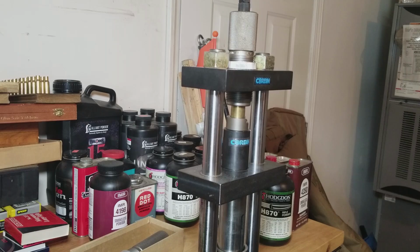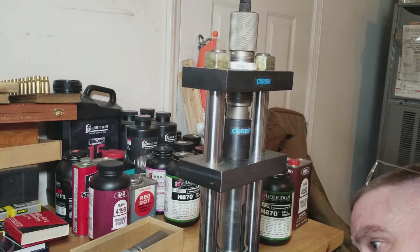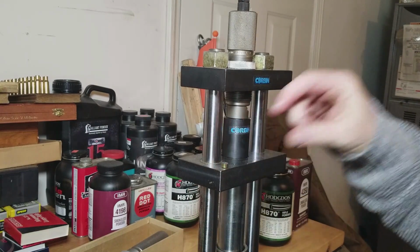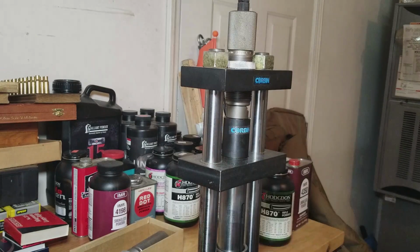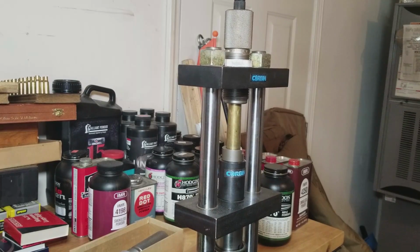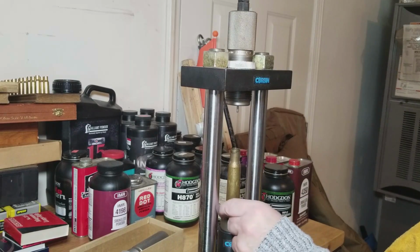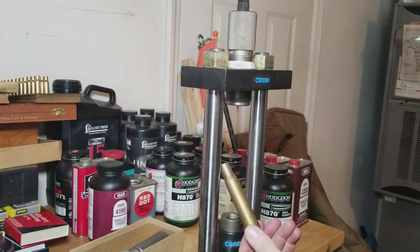Start into the die. Eject the primer. And just a note, guys, these spent primer cups make good 30 caliber half jackets for like 30 carbine. Just saying. And we have one full length sized case. Wipe the excess off. There we have it.